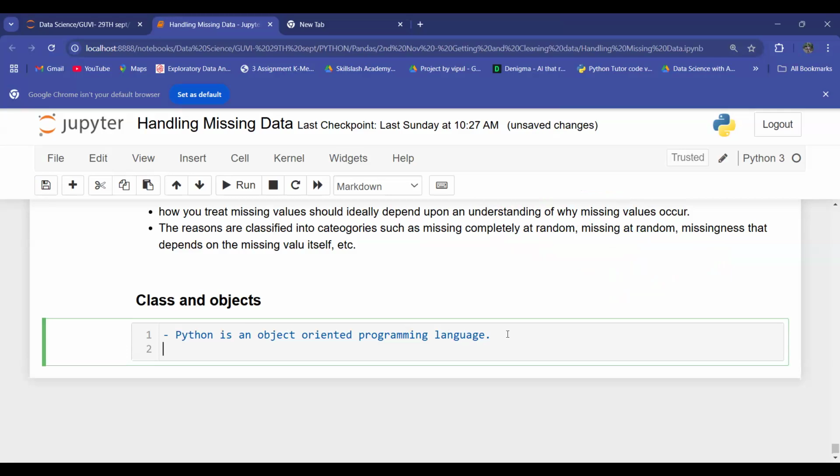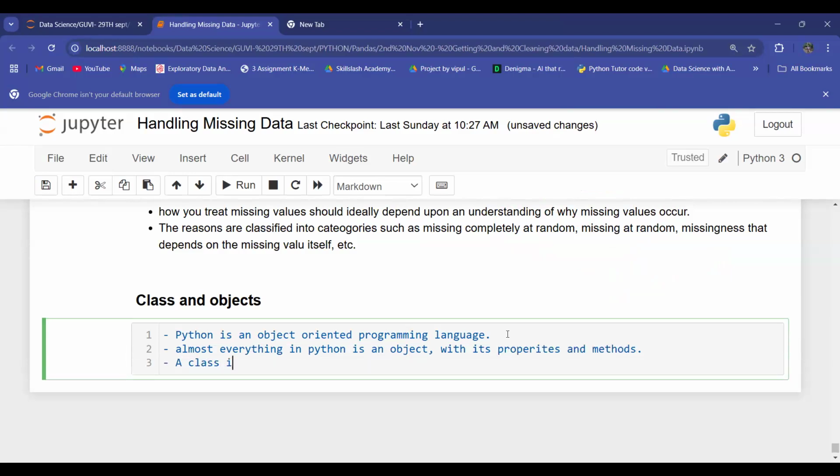See, Python is an object-oriented programming language. Almost everything in Python is an object, right? With its properties and methods.